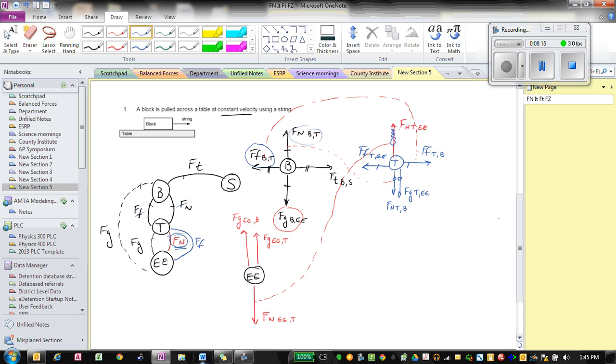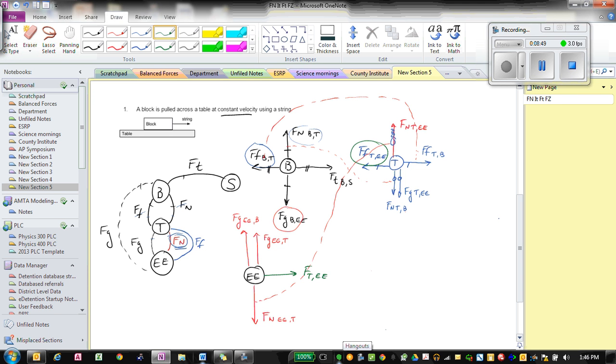Okay. If you see that there's potentially a problem with this one that's still left here, good job. Right here, we have a force on the table by the entire Earth. The other point of view would be equal and opposite on the entire Earth by the table. That means we've got this force on the table by the entire Earth, and now our entire Earth is going to be accelerating to the right, because if the table gets pushed to the left by the Earth, then the Earth gets pushed to the right by the table.